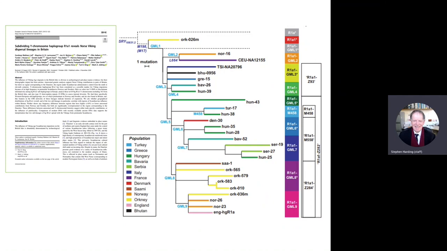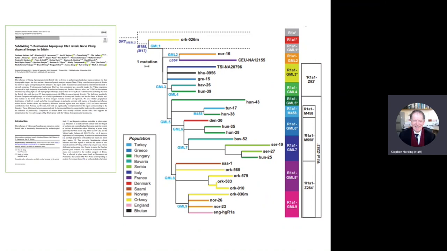We looked at the distributions of these subhaplogroups from different sources: Hungary, Greece, Ukraine, and places. And the main ones we were interested in were GML8 and GML9.